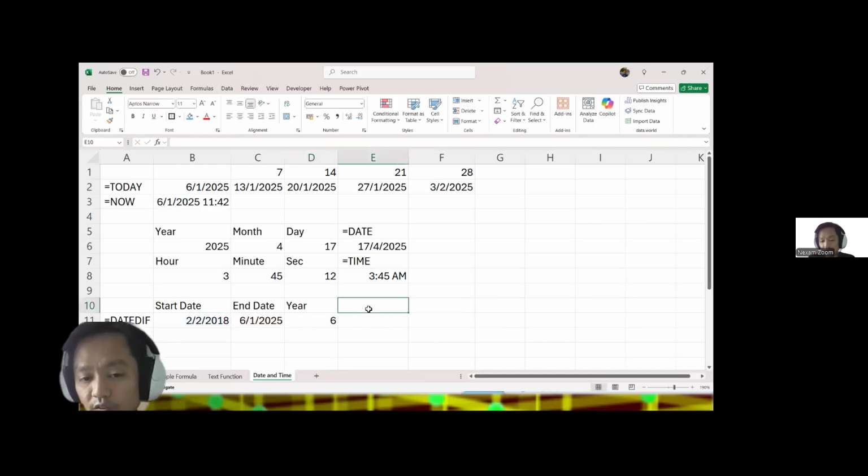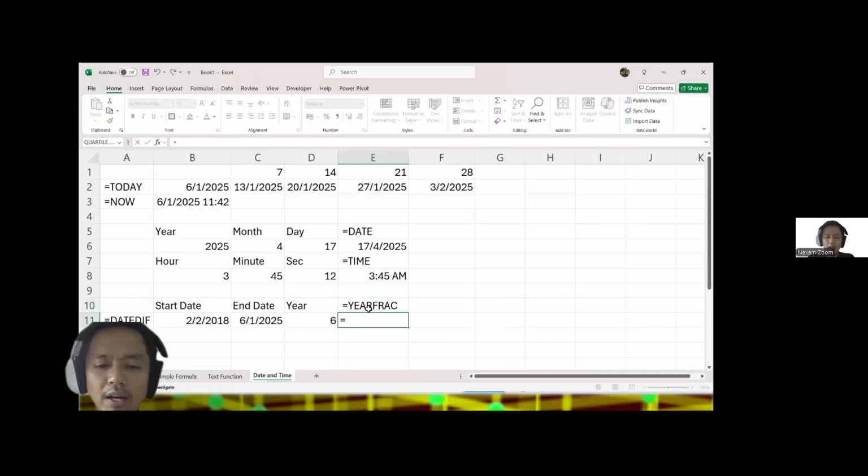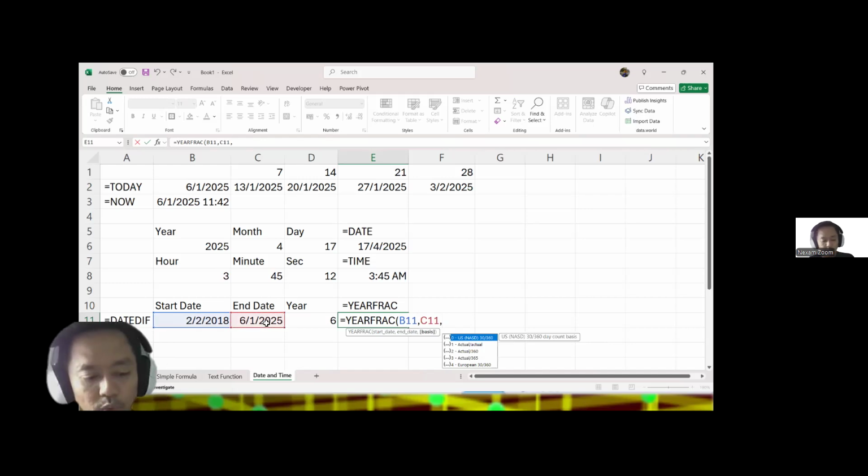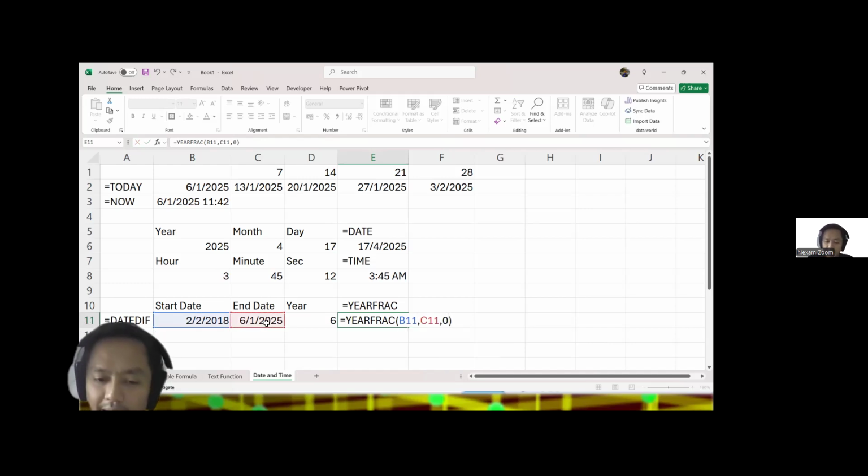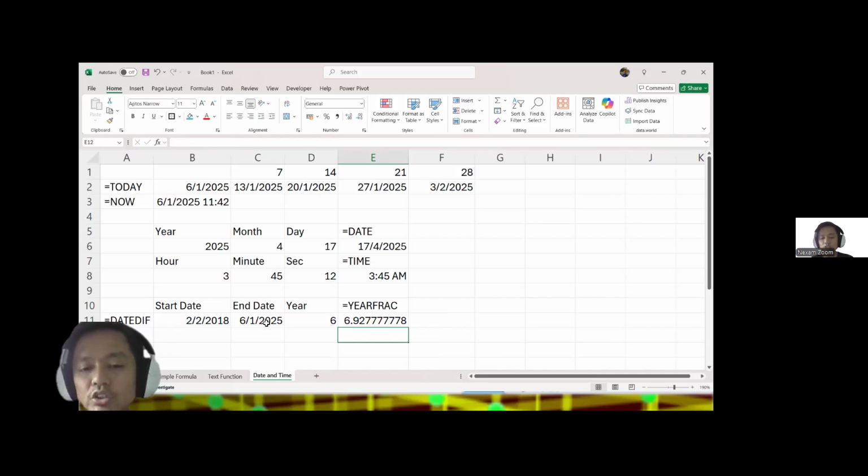But Microsoft suggested a new formula, which is YEARFRAC, a formula that we can use to replace DATEDIF. Let me show you how to use this YEARFRAC. Equal YEARFRAC, your start date, comma, your end date, comma, basis, I will use US 0, and then bracket. Enter, it shows 6.9277 something. Compared to this one, which shows 6.